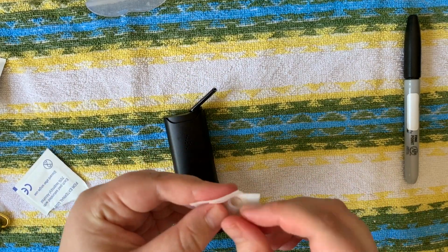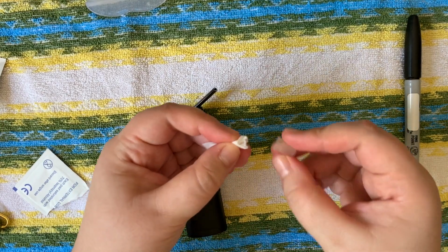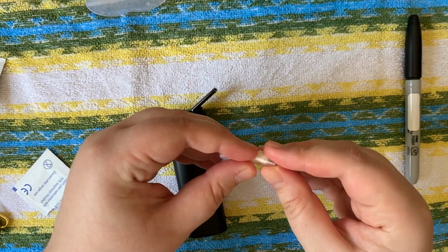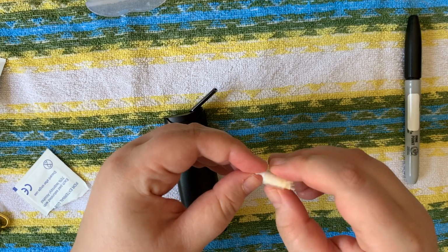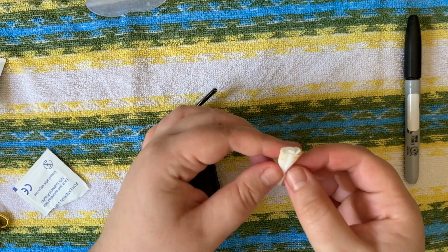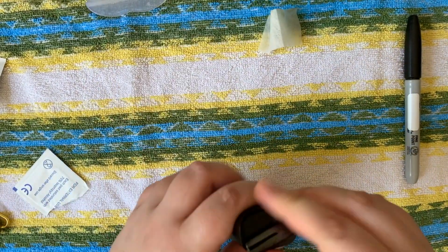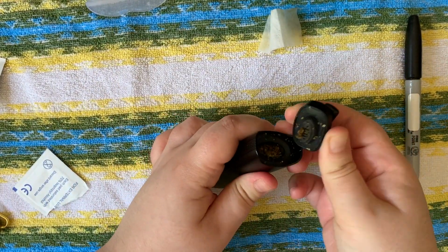I kind of just start off by slowly removing parts. So this is the, I don't even know what you call this, but you put it on the end of the vape so that you don't burn your mouth when you vape it, because it's rubbery rather than hot metal, and it can get a bit gunky from the resin, I guess.